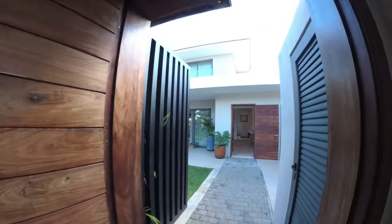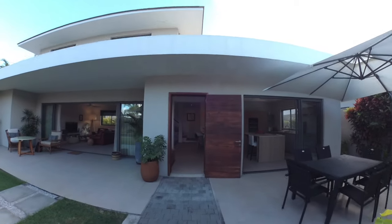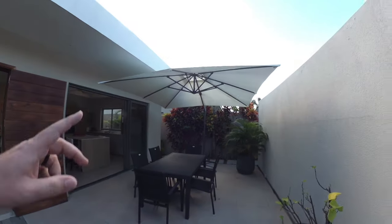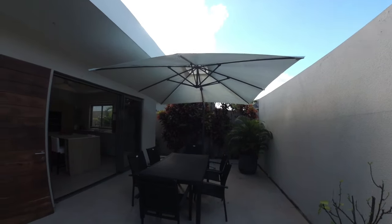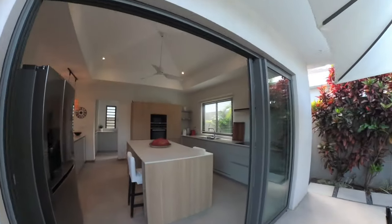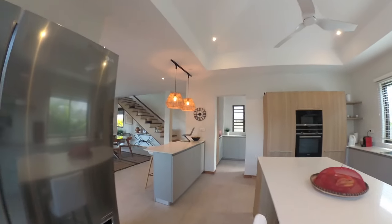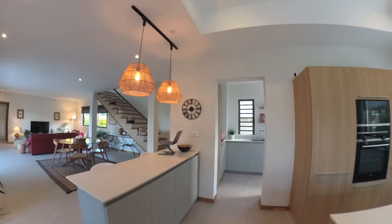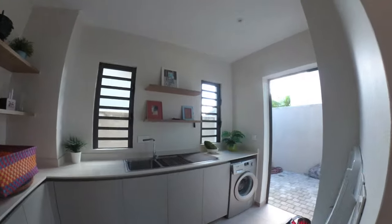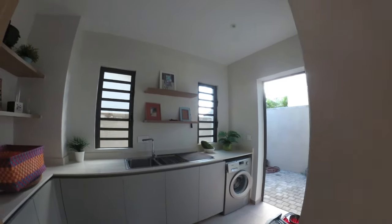This is heading into a beautiful manicured garden. Walking in — everything open plan. Nice covered breakfast area over here with a big umbrella. Walking straight on into the kitchen, you can see the beautiful centre island here with a large double-door fridge. A nice thing with this unit is it comes with a rear kitchen as well. If you want to put your plates and dishes away when entertaining, it's got a really nice wash-up area and the washing machine at the back, so you don't see it from the front of the house.